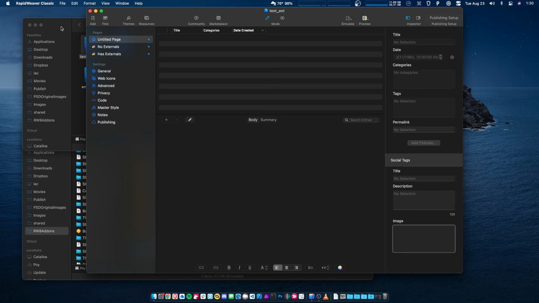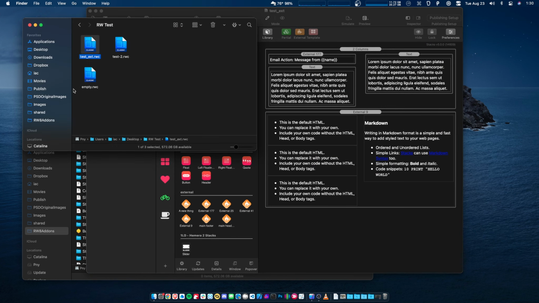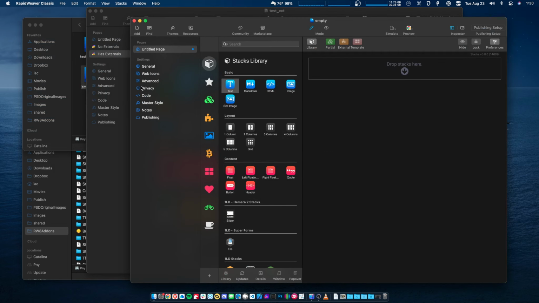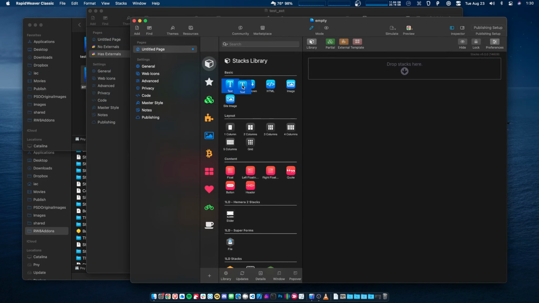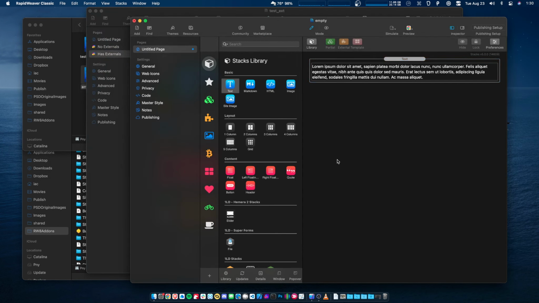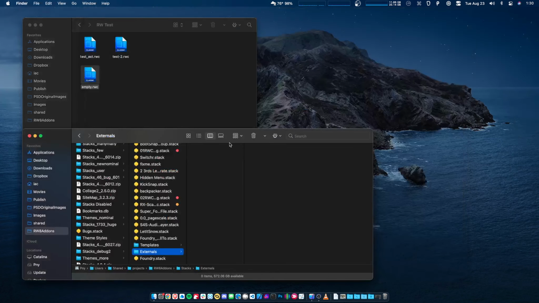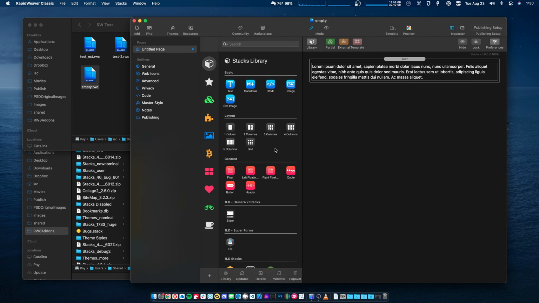Okay, so this time I'm going to open up this project that has externals in it, and I'm also going to open up an empty project. So this one has no externals, it has nothing in it, in fact. But I'm going to do something with this page with externals on it. So I'm going to put an external here, maybe delete it. And then I'm going to come back to this page and I'm going to make a change. I thought that would have done it. Maybe it did. I'm going to save a copy of that and we'll quit. Like I said, I might need to do this a couple times. It can be difficult to get it right. Yeah, no, I didn't get it.